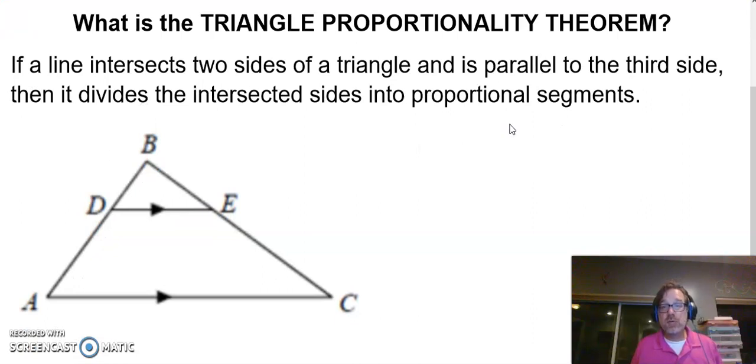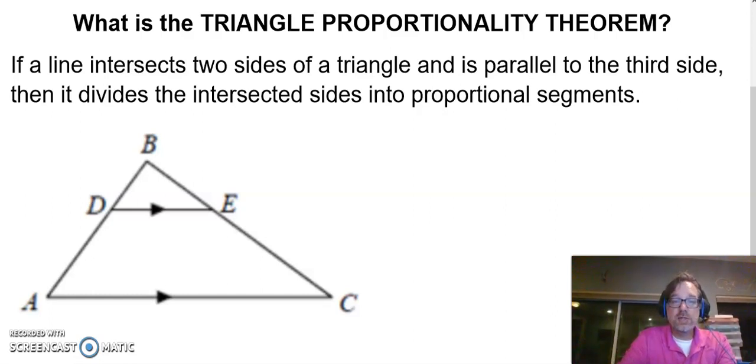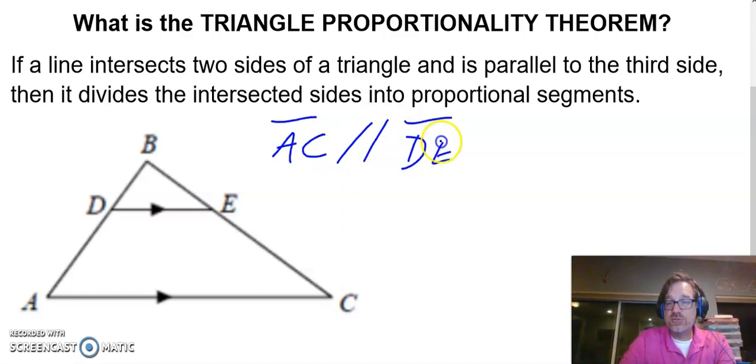So when I give you parallel lines inside a triangle, see how we have two parallel lines? Because remember, the arrowhead means parallel. So what we're looking at here, we got the parallel lines. AC is parallel to DE. You know what? I should write that in. I know segment AC is parallel to segment DE. That lets us use the Triangle Proportionality Theorem.